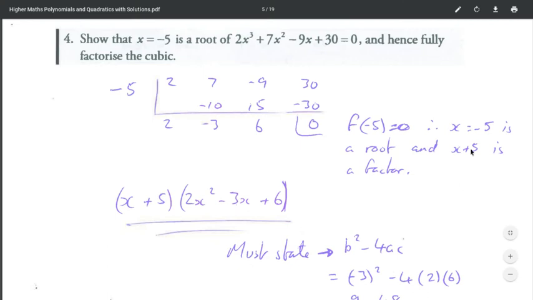So that's handy knowing x plus 5 is a factor, remember guys, because x plus 5 multiplied by what we can get from these three numbers, so that'll be 6, then counting up minus 3x, then up to the next power of x, 2x squared. So 2x squared minus 3x plus 6 multiplied by x plus 5 takes us back to the original there. Okay, so that is why we do synthetic division, because we are factorizing a cubic each time.